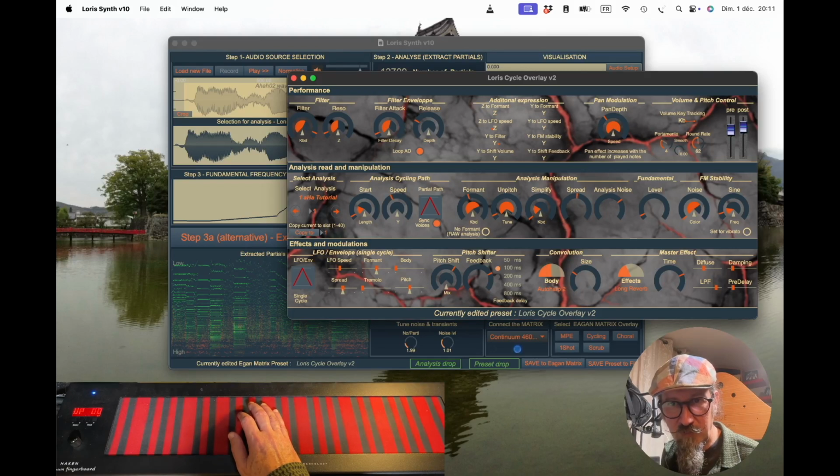Something I didn't explain before about the LFO is that you can modulate the body too. And of course you have the effects with all the traditional effects. So let's take the analog delay.